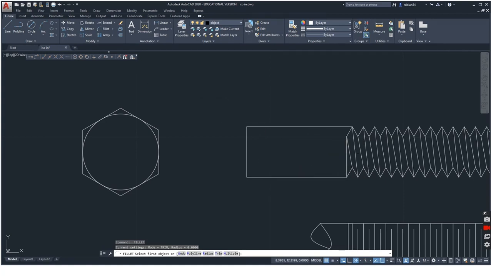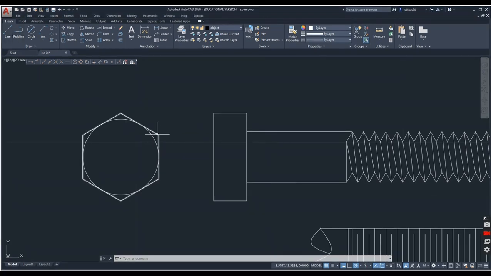All right, so that should be the unthreaded portion. Now I'm going to draw our head in there, so I'm going to go from the points. Okay, I'm going to go from this end point, I'm going to line up with this end point. Okay, I'm going to go here, and the thickness was 0.124. Okay, and I'm going to come down to this guy right there, and I'm going to come over to this one, and then I'll complete that line up to there. I'm going to draw a line where these are. I'm going to go here, that end point, here to here, and then from here to there.